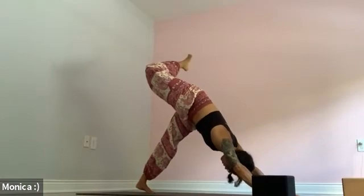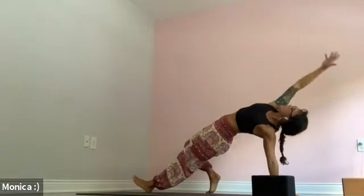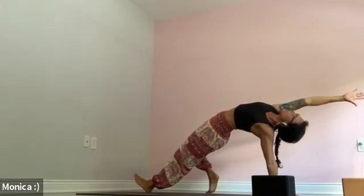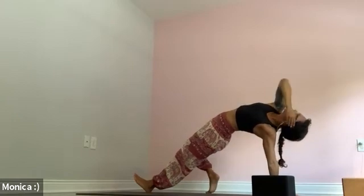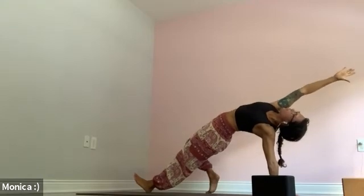Now you can stay here or exhale, continue to drop your right foot to the floor, coming into wild thing, pressing into your left palm, left heel, hips lift, heart shines forward. Inhale and exhale. One more inhale.